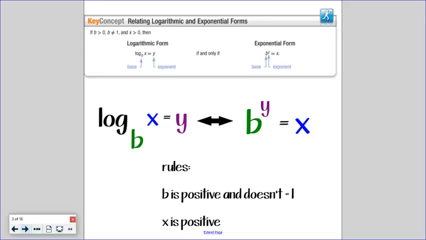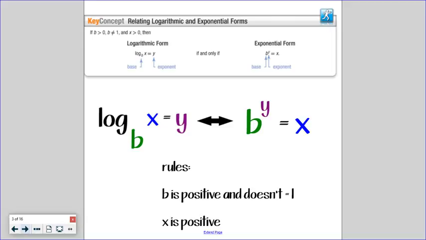We'll use it a little bit today, but mostly just practicing moving back and forth, not necessarily to solve our equations. But the underlying thing that you need to get from this is that the base of the logarithm will always be the same as the base of the exponent. So the base will never change. Base of the logarithm is the same as the base of the exponent.